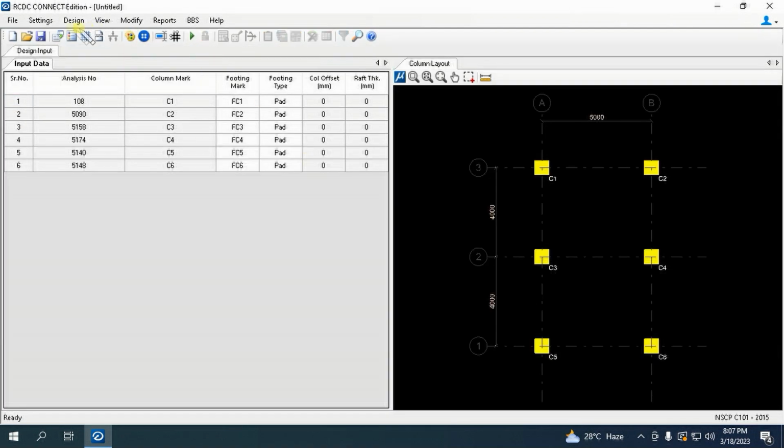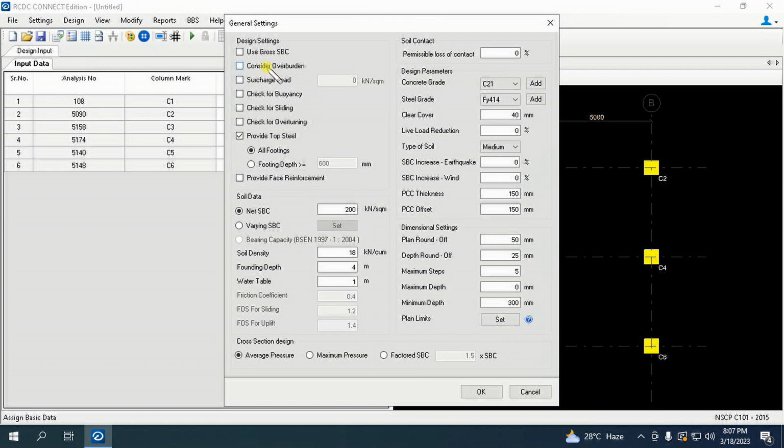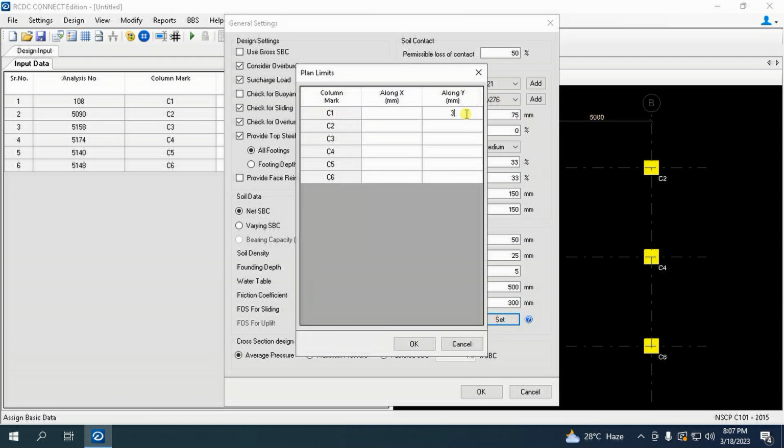We'll go to settings. We have here 2.94, 50, then 33% for the bearing capacity increase, then 500 mm, so offset 300, 300.